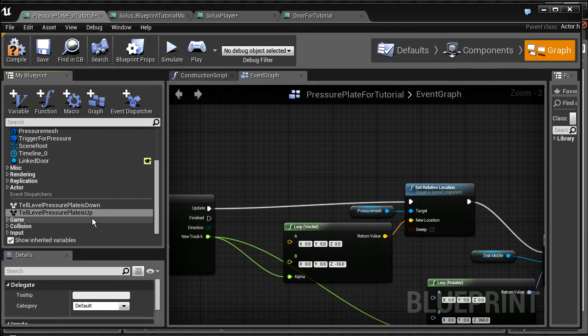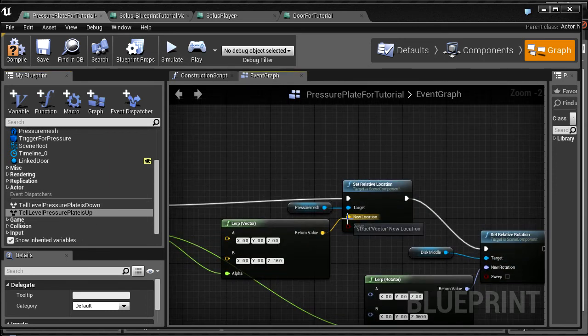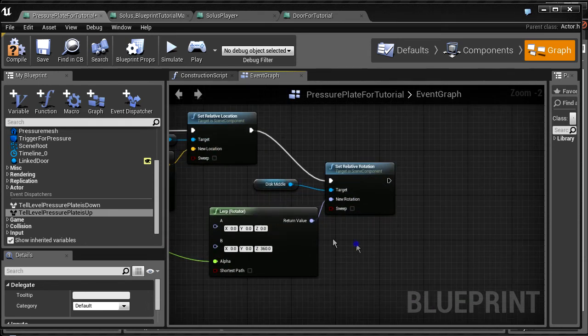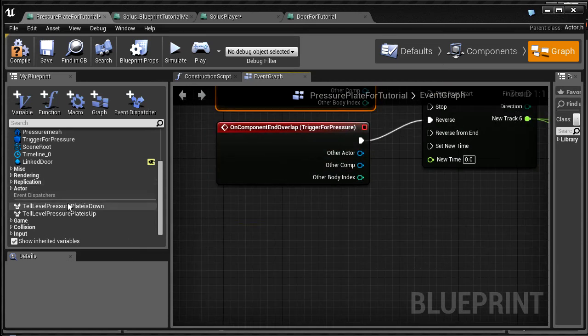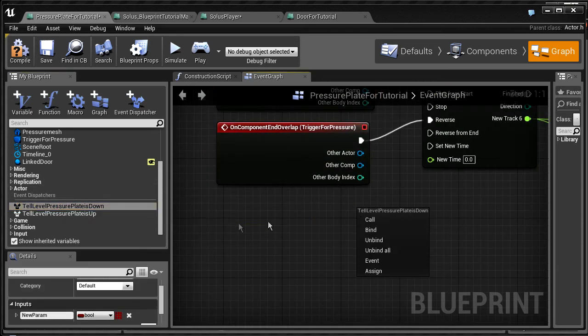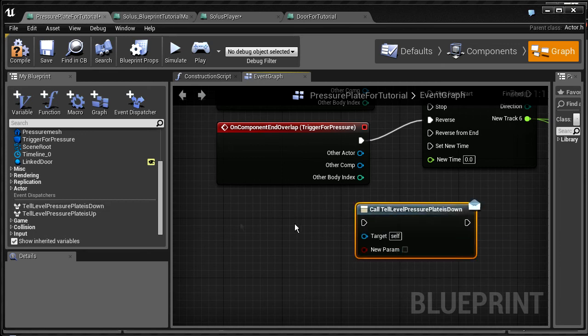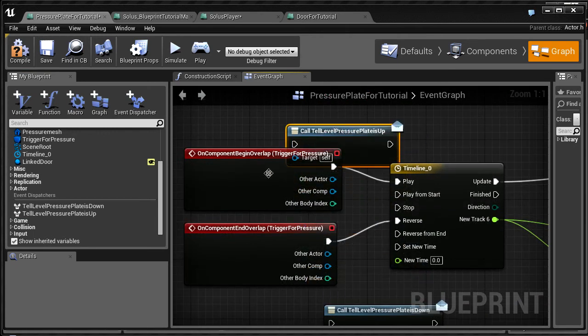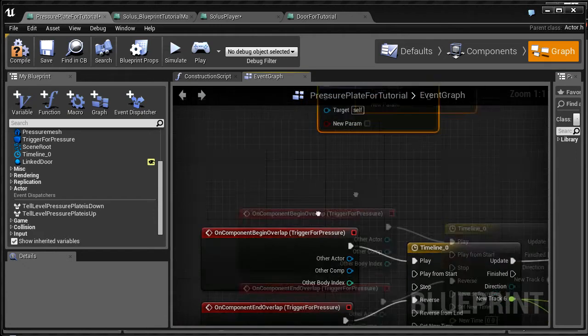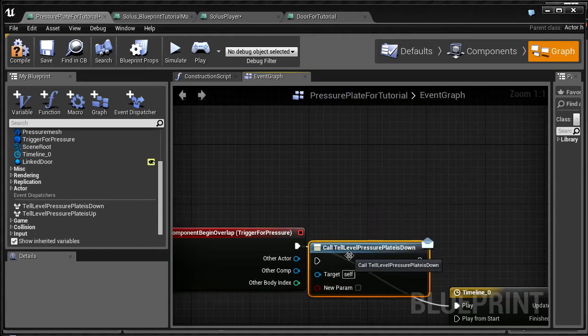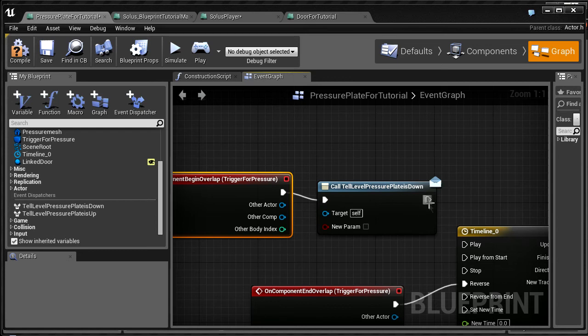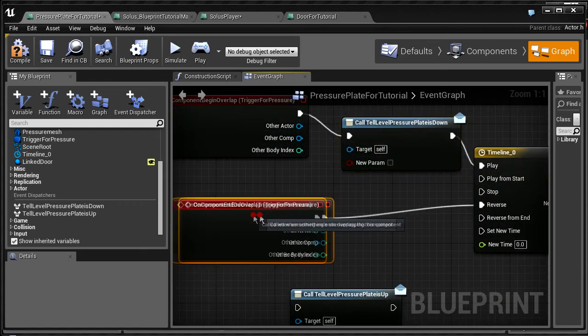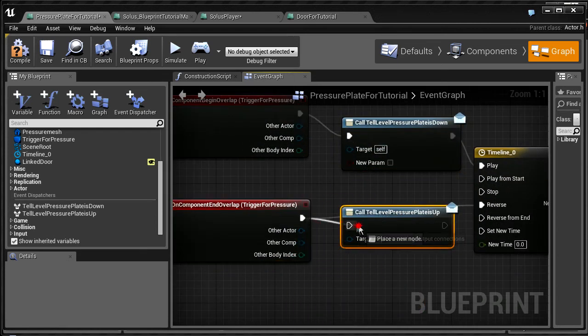For example, again, there's multiple ways of doing this. You can also actually make a bool and have the level extract a bool from this pressure plate and so on. There's many different solutions. Then click and drag the two into the graph. You get a menu calling for what you want to do with it. Go for call. And we also call this one, so we have both of them here. The up one should go actually here and down here, so when you step onto the pressure plate it goes down. So the level is informed it's going down. And when you step off it, it goes back up.